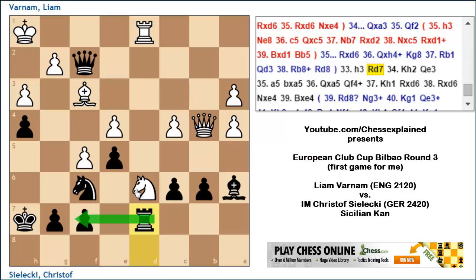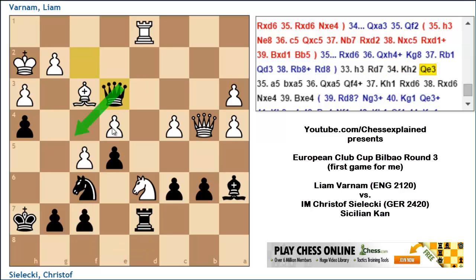It also prepares in some situations maybe knight d8 using the pin. Not so easy to get in, but possible. King h2 probably, and now maybe queen e3, intending to give this check and keeping b6 protected. Here black has enough activity to keep the game balanced.